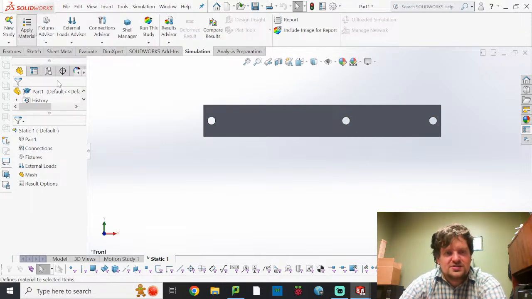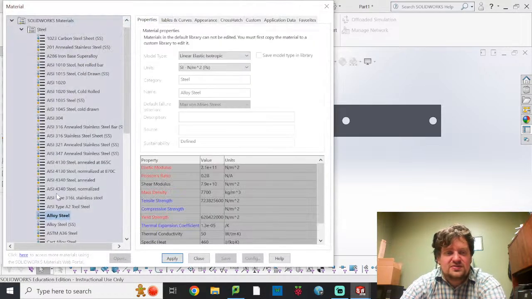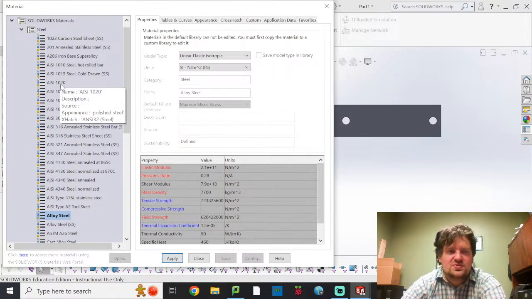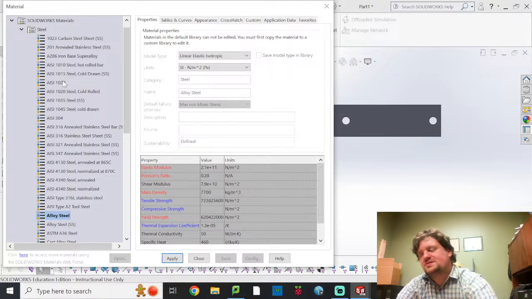The first thing you do is apply a material. I tend to assume that most of the materials I work with are a really low grade of steel. You may find that you have a very high von Mises stress and need to change the material, but if you just pick an alloy steel, that's fine. You can pick AISI 1020 cold drawn hot rolled steel.